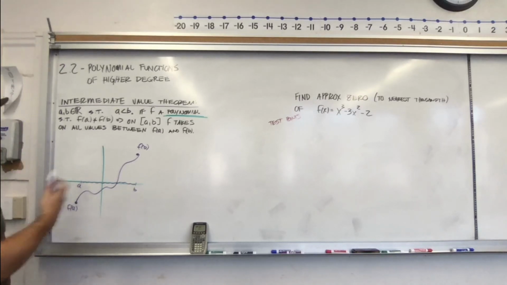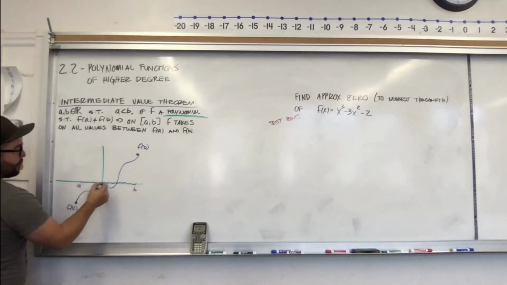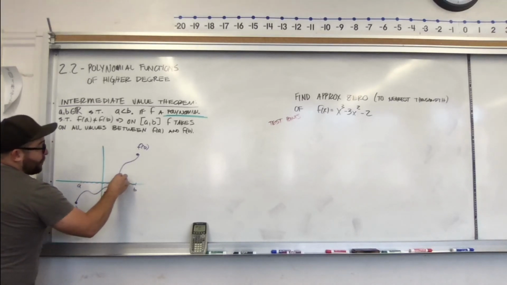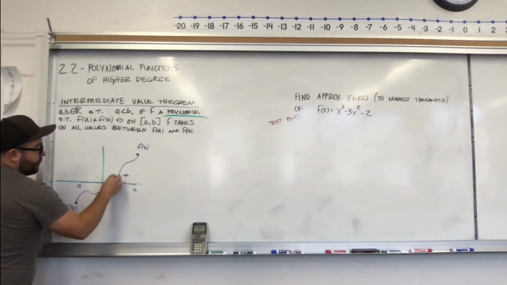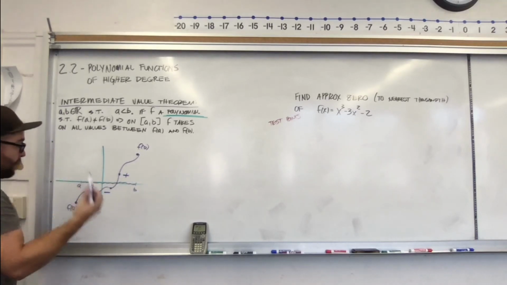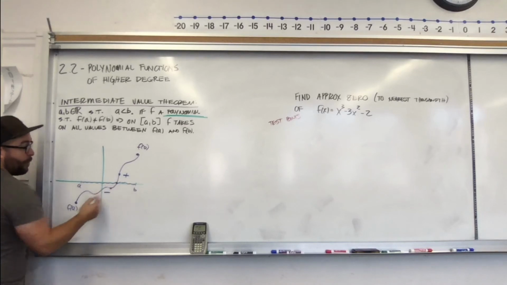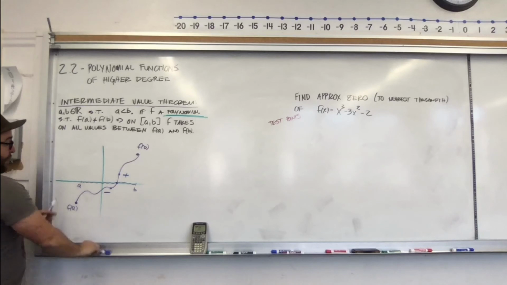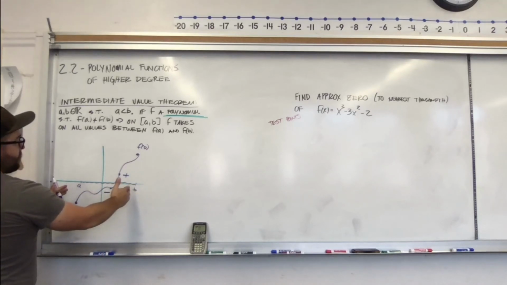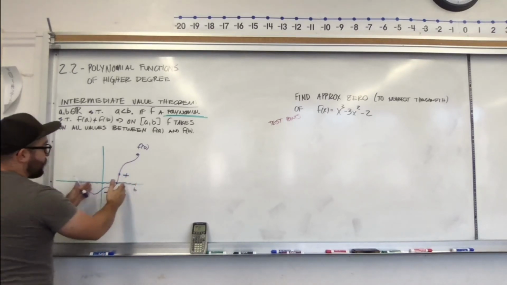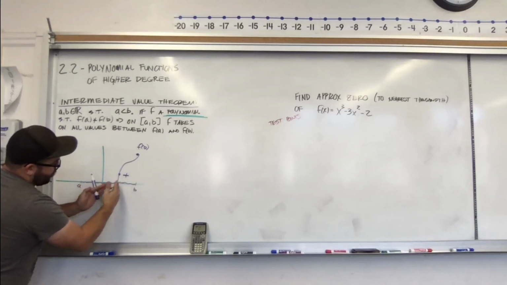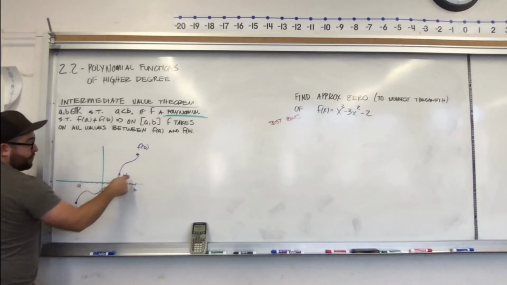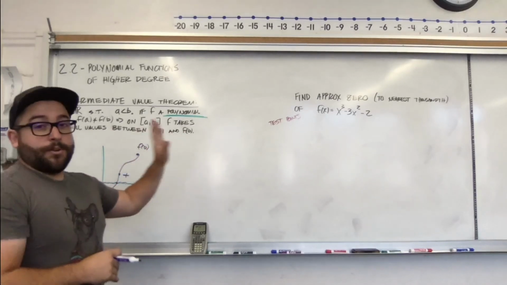So if we're testing points on this polynomial, and we were to jump from, say, something negative up to something positive, then we know what has to be in the middle of that. Well, we know 0, or our 0 of the function has to be in the middle of that. So if we had some starting interval, and we started to narrow it down and narrow it down, we could get as close as we wanted to approximate what that 0 is just by knowing there was a sign change that happened. And that's roughly what we're going to be doing over here.